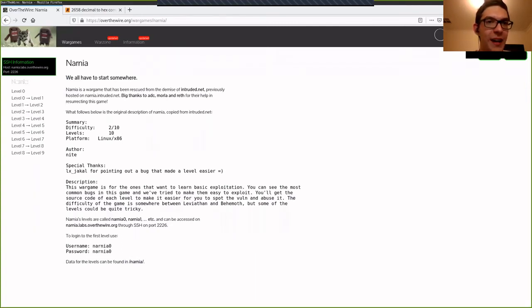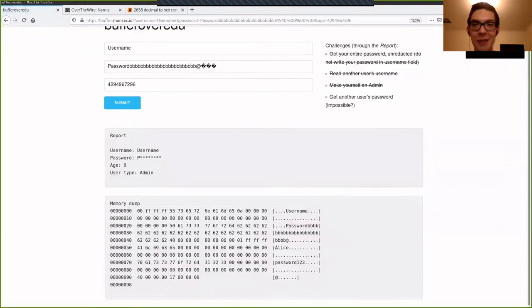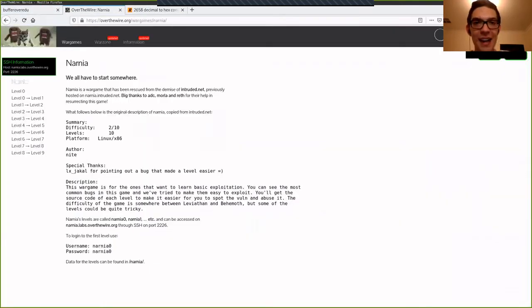The Narnia war game teaches the basics of binary exploitation in a more practical environment. It's still not 100% practical. You're not going to be able to hack an iPhone with this because it uses some slightly outdated software, but it is an extremely important stepping stone. You go from this application to hacking stuff on Narnia, then the next step, and then the next step, and then you can be elite hacksaw and hack iPhones, basically. So this is another good step.